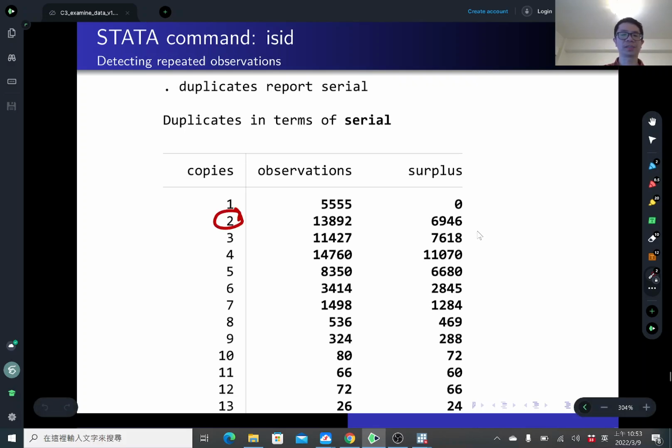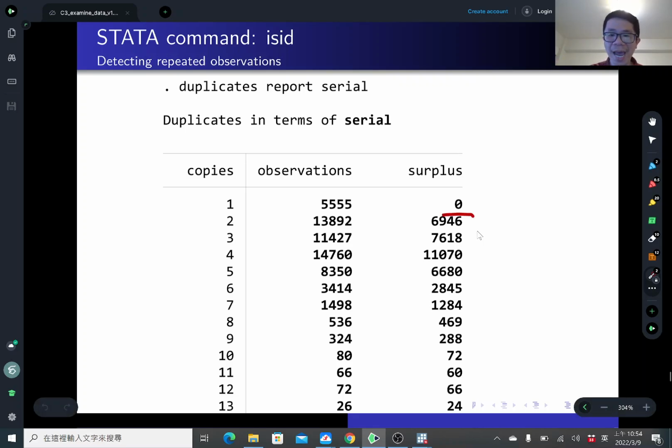And two means there are two copies: around 13,000 observations have two copies in terms of the value of serial.